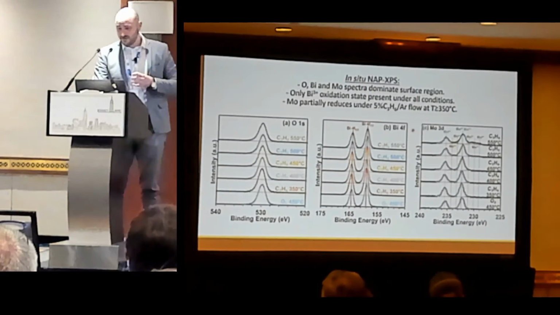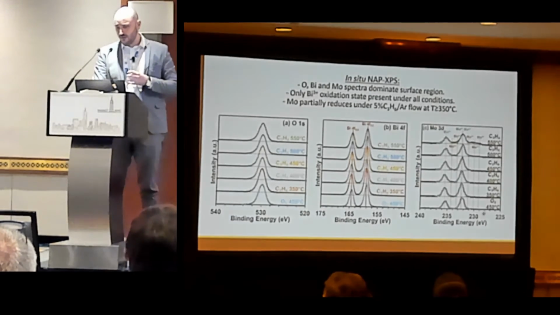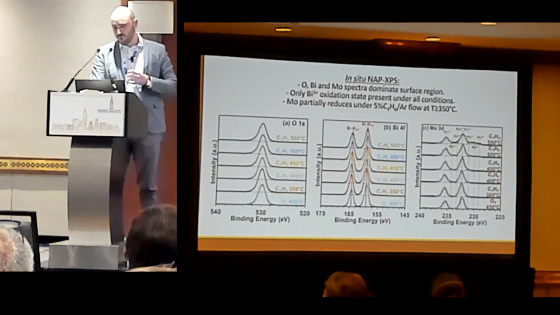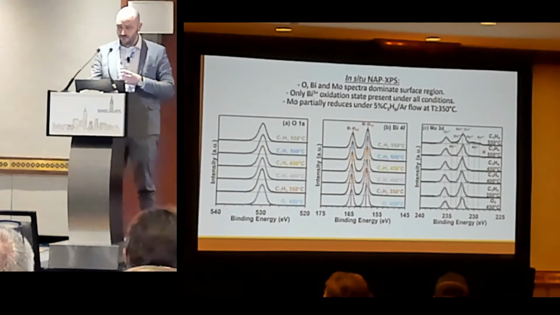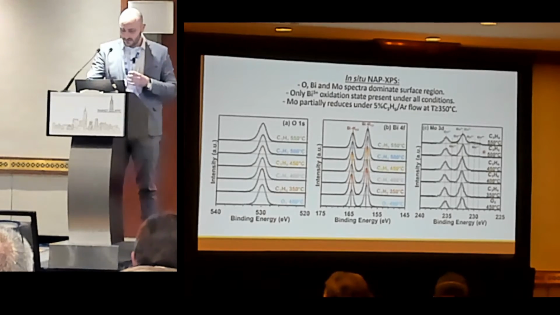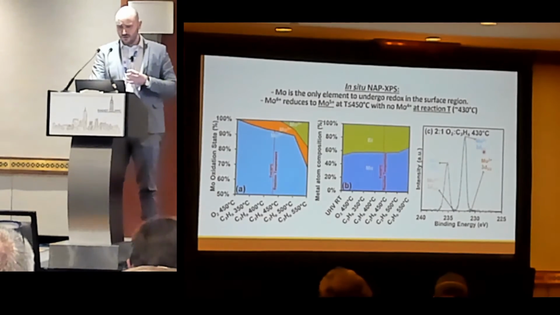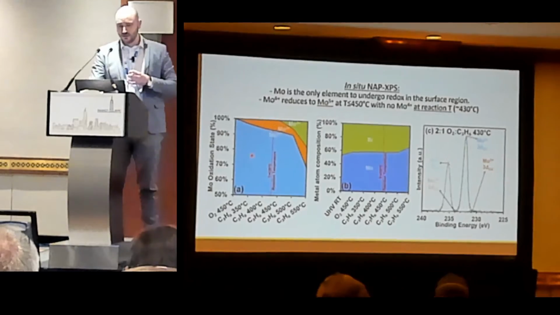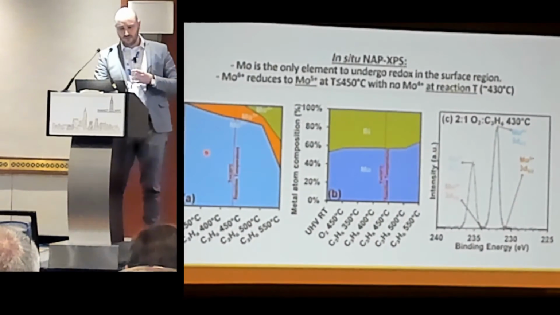On the right, we can see that the molybdenum is a very different story. Once we reduce the temperature and switch to propylene, we produce excessively more molybdenum 5+, and finally 4+. Now, let's take a deeper look at this. On the left, you can see the molybdenum oxidation state distribution. Please note that the y-axis goes from 50%, so it's easier to see.